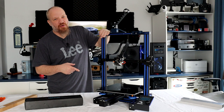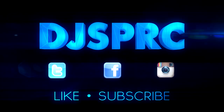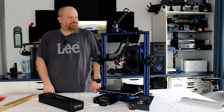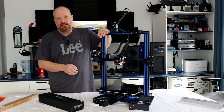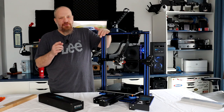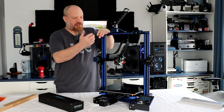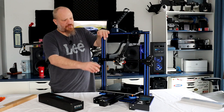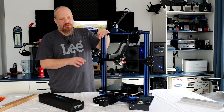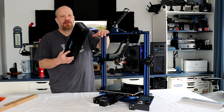Time to upgrade this Ender 3 Max Pro to a dual Z-axis. Welcome, a review by DJI SPRC. Today we have the Creality Ender 3 Max on the table. If you're following the channel, you'll see I did a couple of things on this printer. It has BL-Touch and Direct Drive basically from Creality — the Sprite Direct Drive Extruder with the titanium hotend for 300-plus degrees. But what I wanted to do today is basically the Creality dual Z upgrade.